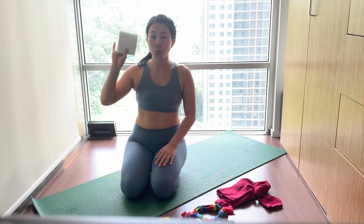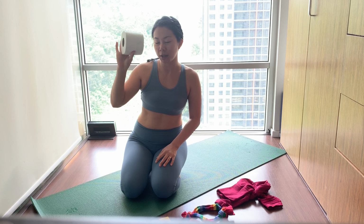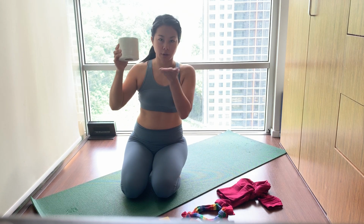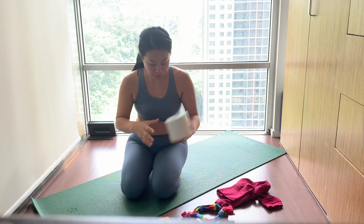So this will be your level 2 option, and your challenge is to make sure it doesn't fall off you while you're doing your workout today. This is very, very precious, guys, on the commodities market. I don't know, maybe 10 ringgit.